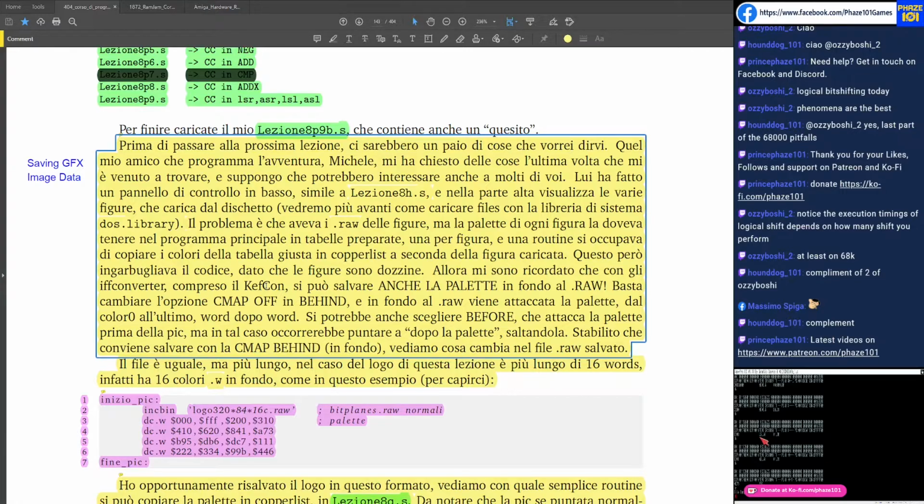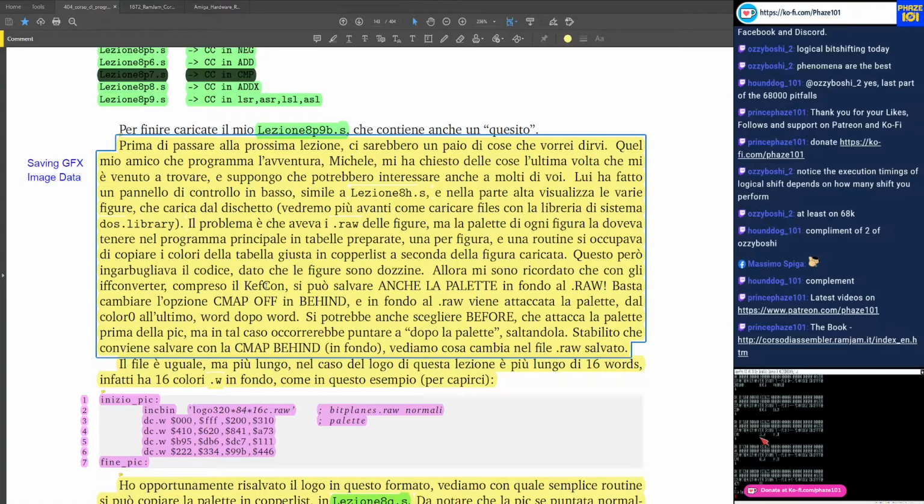But now he's going to show us a way of how we should save an image, and also how we can attach color to it, so that when we load it, we will read the color from the image and populate our copper list. That is what he's explaining here.